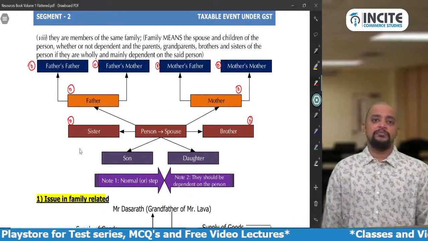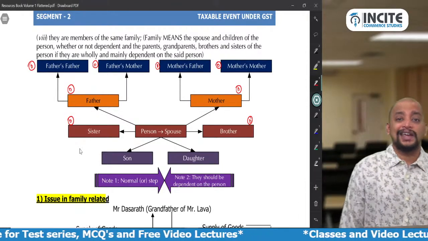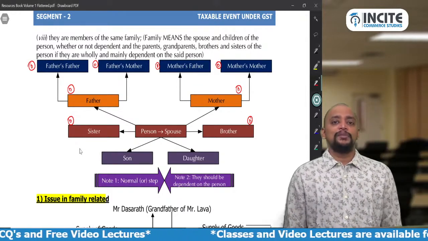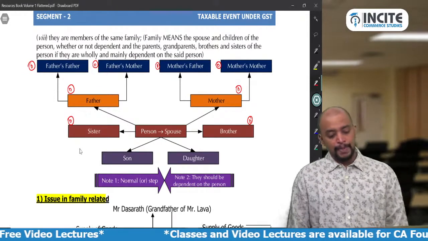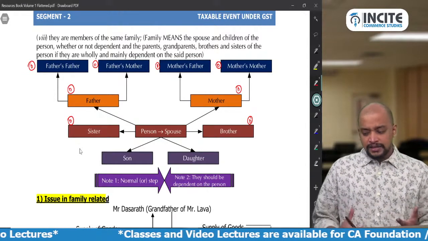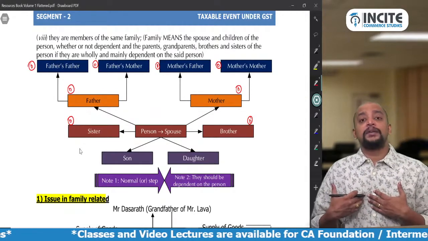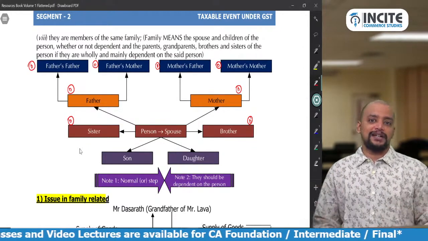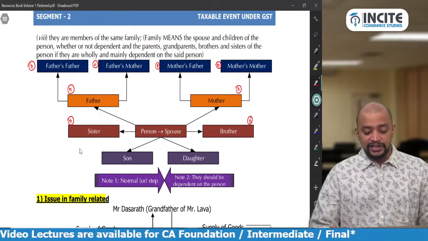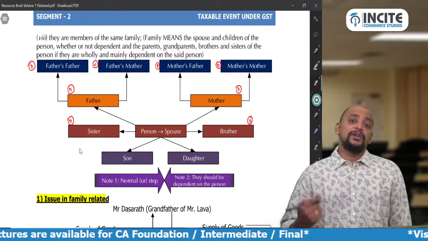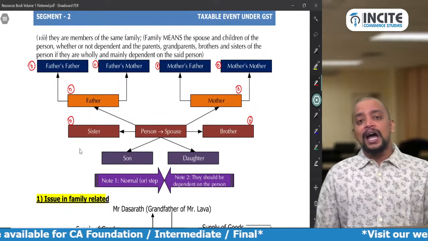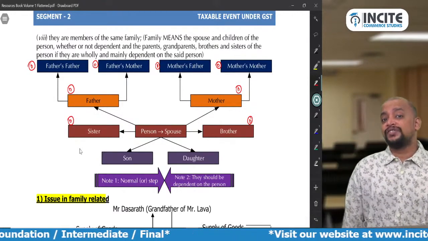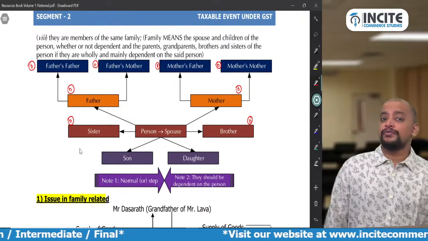Wholly and mainly dependent means this person is taking care of the living of that other person. Now, we will not come to know this; the person who is making the transaction should come to know. We are a third party. But the one making the transaction should know whether they are dependent on him or not. And if they are dependent, that's a related party transaction and he needs to comply with the provisions of the law. What will happen if he is not complying with the provisions of the law?